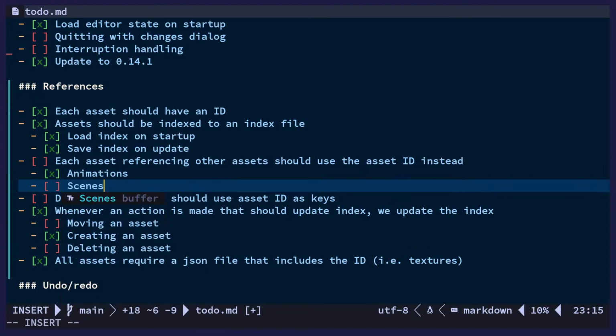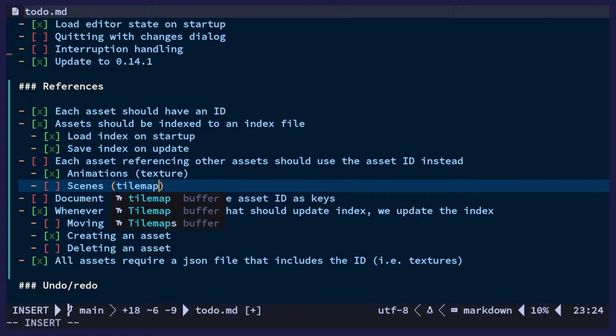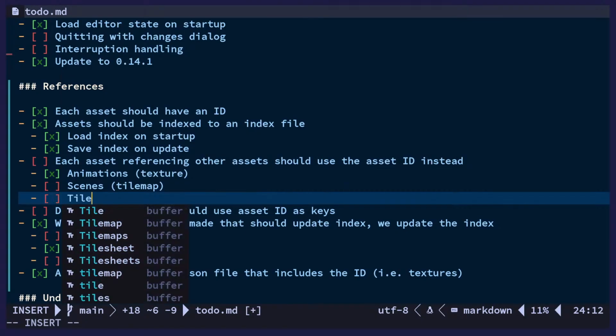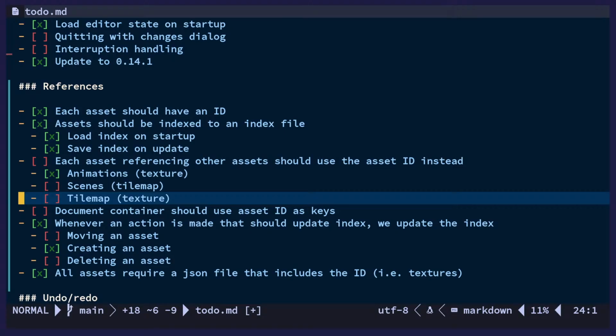We have scenes. So this one has texture. This one has time map. The time map also has textures. And I think that's it.